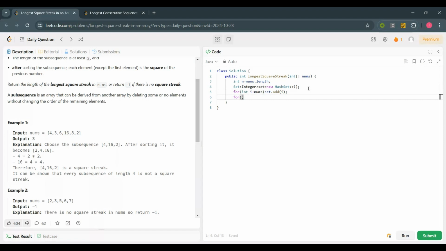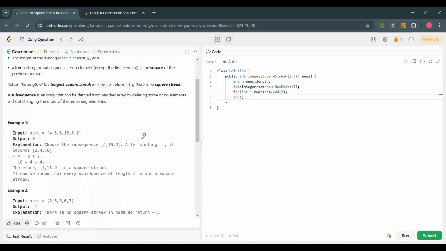First of all, what if we sort this? Can this decrease our time complexity? Let's think about it. If we sort our nums, then it will be like 2, 3, 4, 6, 8, and then 16, right? This will be in that order.